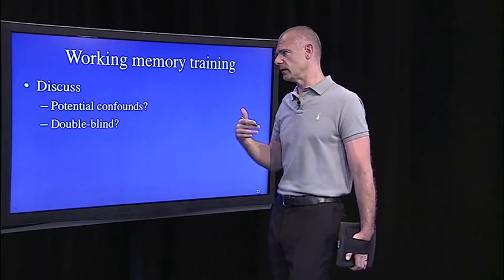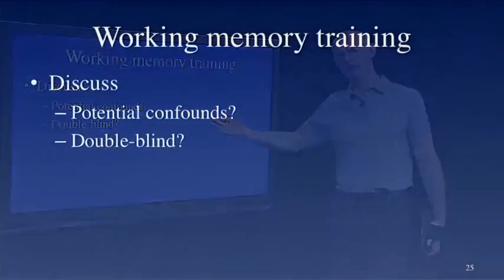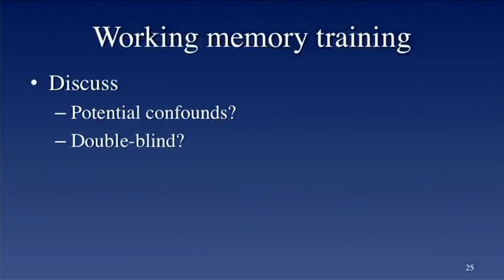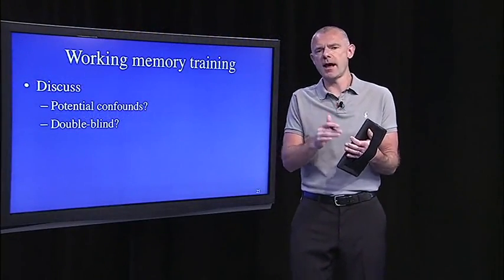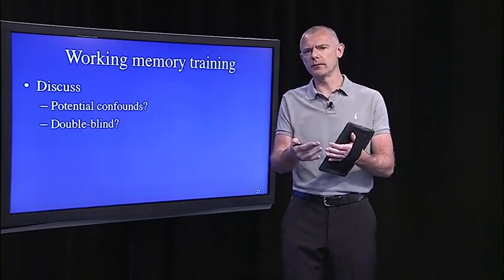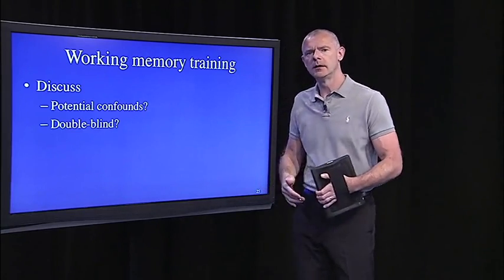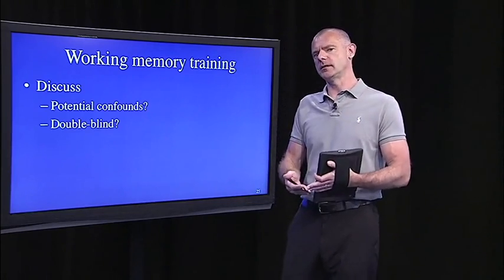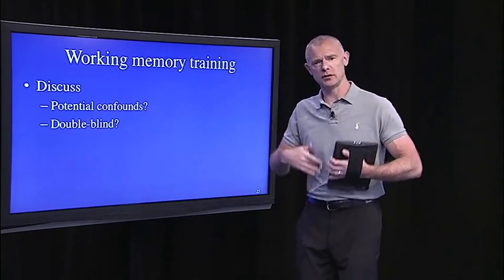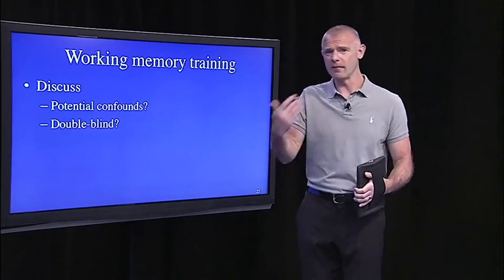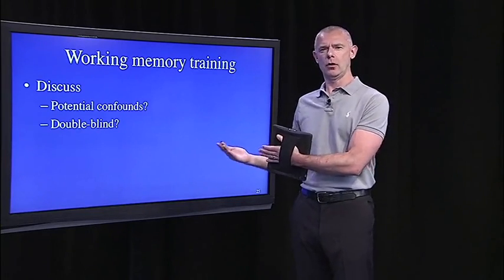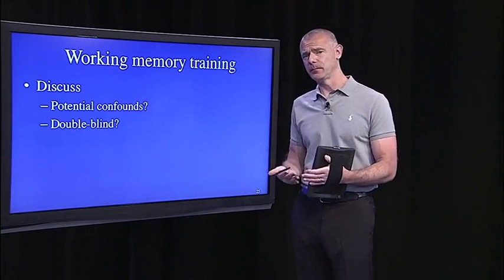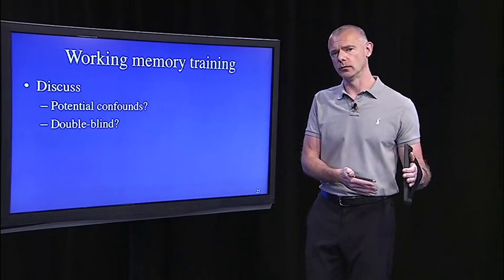This is problematic because it introduces potential confounds. So just by going to the lab every day, you could become more familiar, more comfortable in that environment. You are performing a task, this N-back task, and you're getting better, so you're being rewarded for performing well in that environment. So then when you go to sit down and take the post-test in intelligence, you might do better just because you feel better in that environment, you feel more confident about your abilities in that environment, and just that might explain why the training group did better on the post-test than the control group.